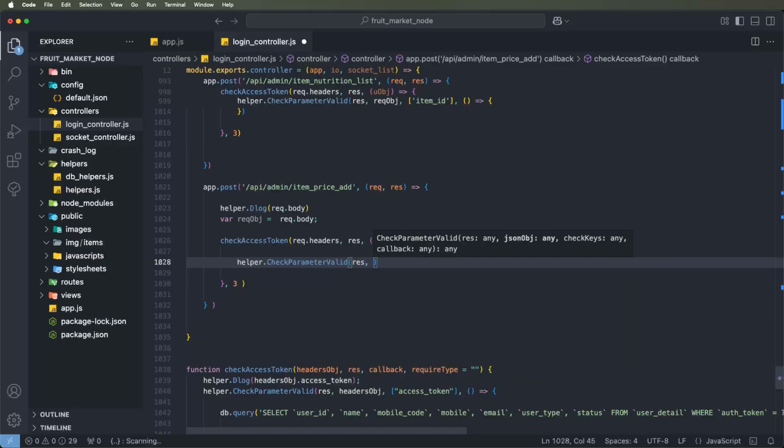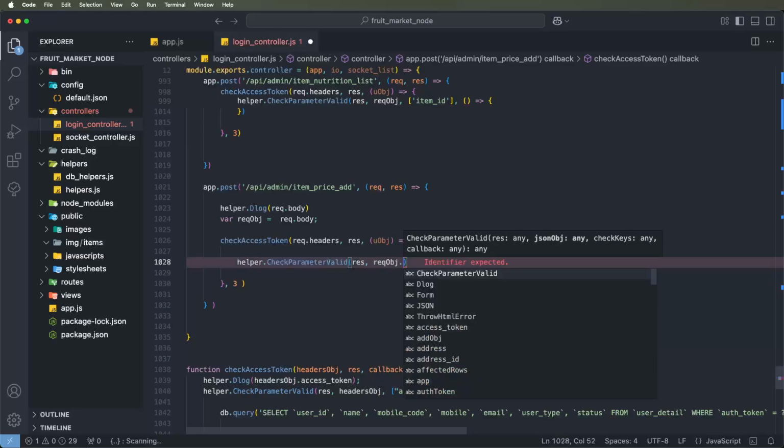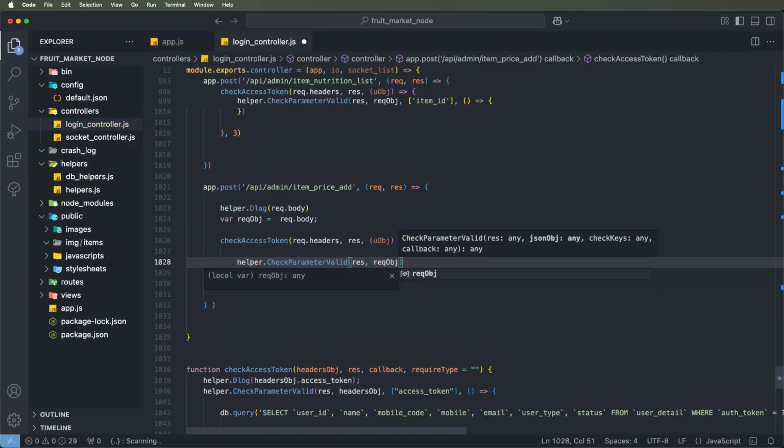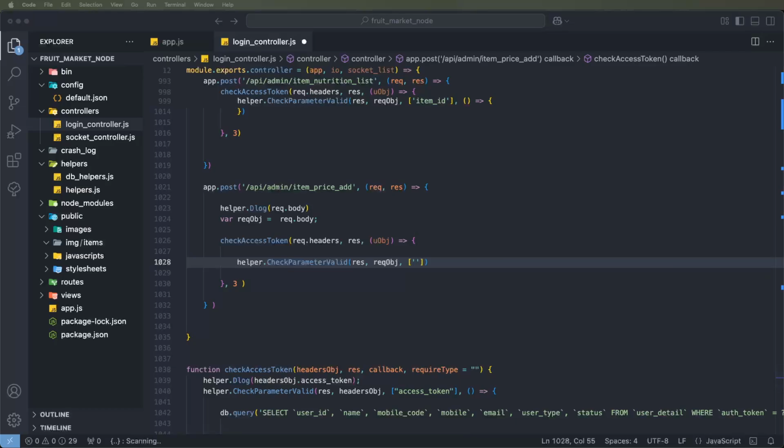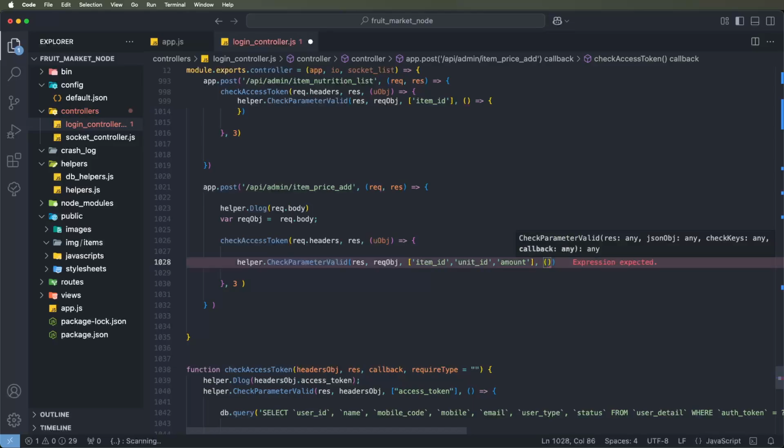Then we call the required parameters. First we need the item id, then the unit id, which unit this price relates to, and then the amount, the selling amount for the users. If these parameters are found in the request, we proceed.